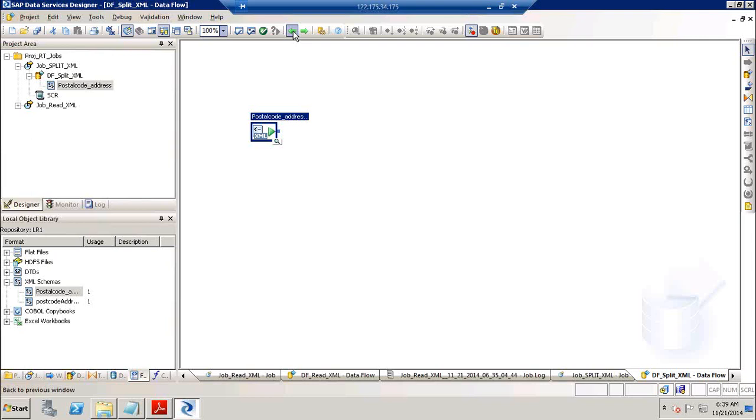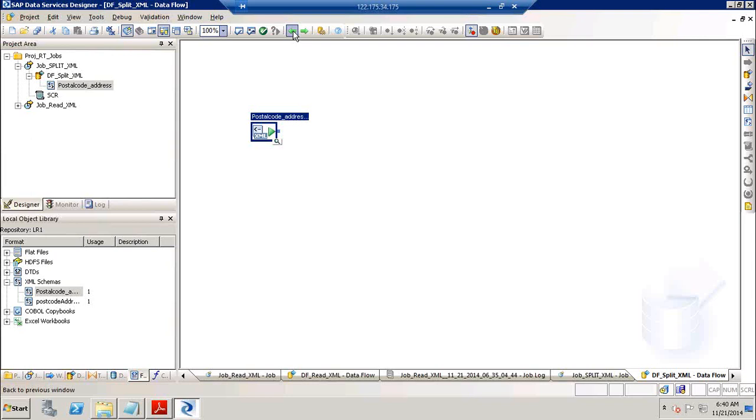So I need to change the path of these 30 files, right? So instead of doing that, I can create two global variables. One is inbound and define my inbound directory path to it, and the second one is outbound and define my outbound directory path to it. And I use these global variables across the job.